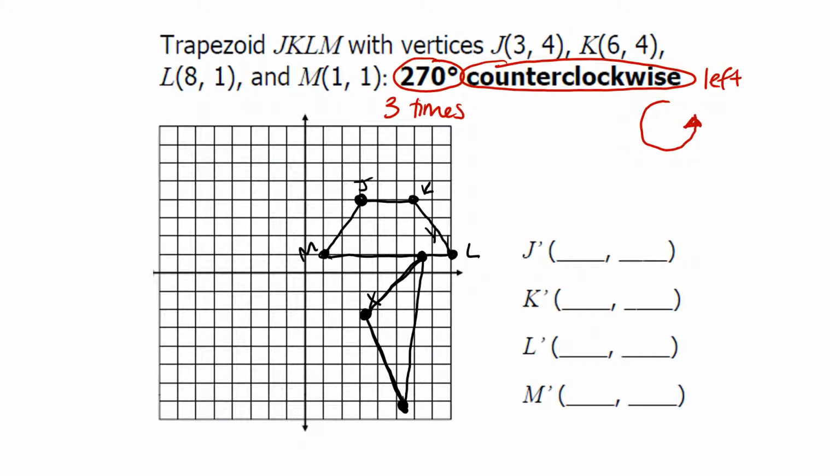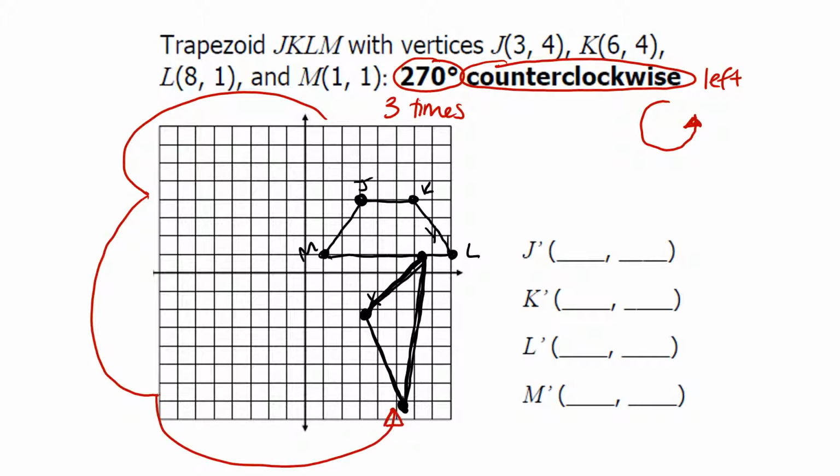So if I want to go backwards 3 times, I'm going to start here in quadrant 1, and we are going to go 1, 2, and 3 times. We have to go all the way around. We count the big squares. This would be the first time, this would be the second turn, this one would be the third turn. We're going around the squares.